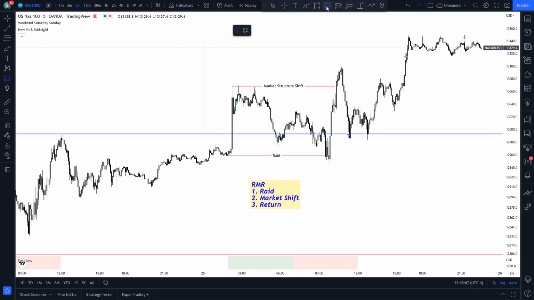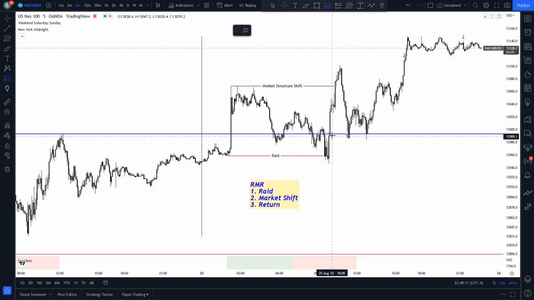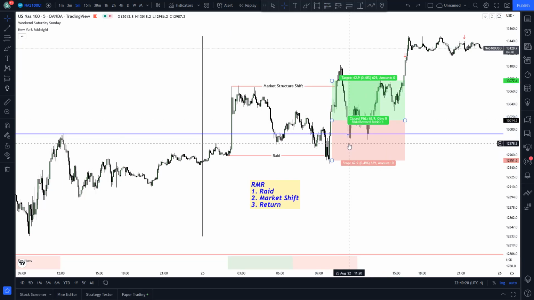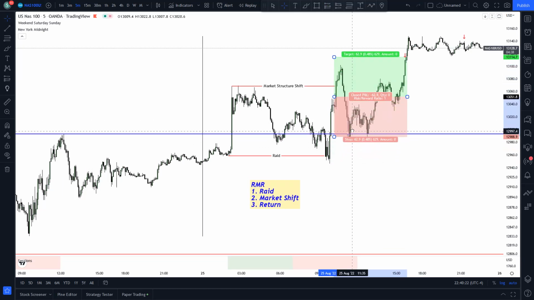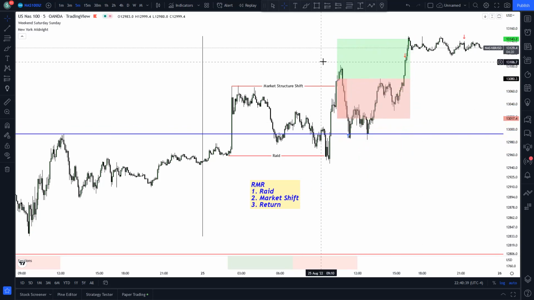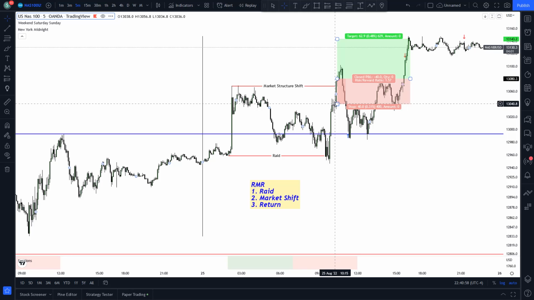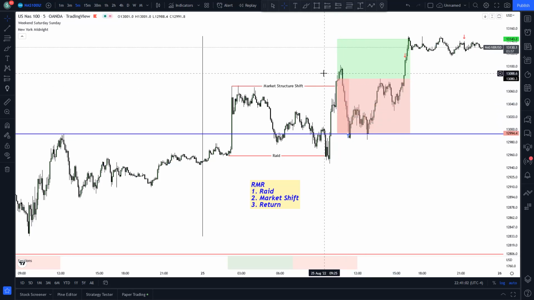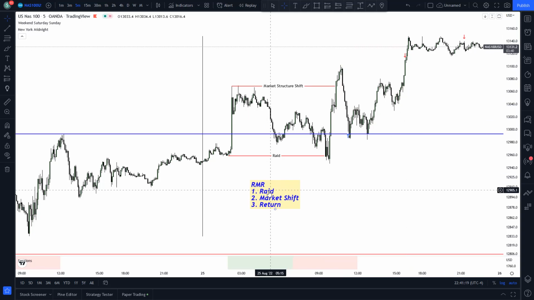I say this in all my videos, but during this bullish market structure shift, we can see quite decisive movement, and we don't want to fall into the trap of FOMOing or chasing this bullish move. Because chances are by the time you place that trade, the price you pay will be in a premium, and the drawdown that you go through is likely to be more extensive since your entry is not as precise. So to avoid that from happening, if you're trading the RMR pattern, you must wait for the third element, which is the return, and this is where you'll enter your trade.